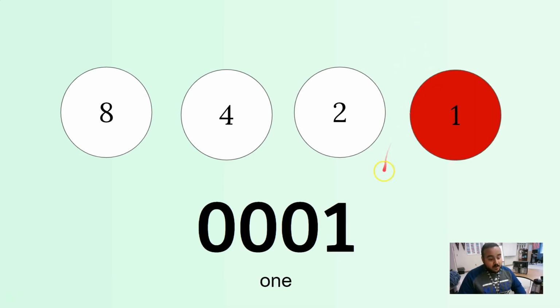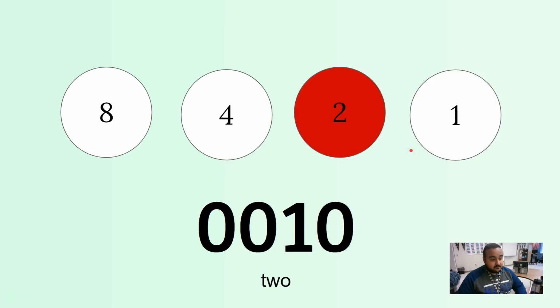If we want to add 1, if we want to turn 1 on, we'll just turn on this 1 light bulb, right? So this will be 0, 0, 0, 1. This is the only one that's on. We'll use red as on. Okay? If we want the number 2, we're probably going to have to go over here and turn this light off. Right? So in order to get that value, we have to do 0, 0, 1, 0, because this is on. This number 3 is the tricky one, right? There's no 3, right? It goes from 2 to 4, there's no 3. So in order to get 3, we need to put 2 and 1 together.